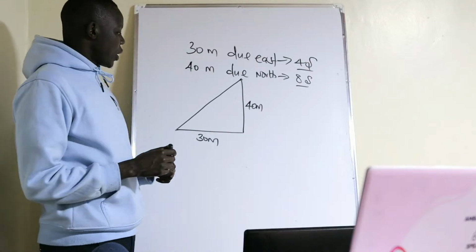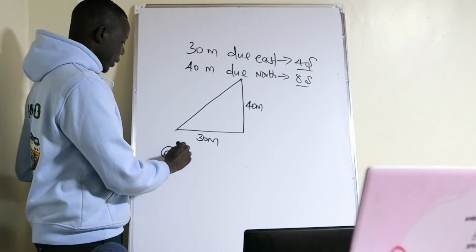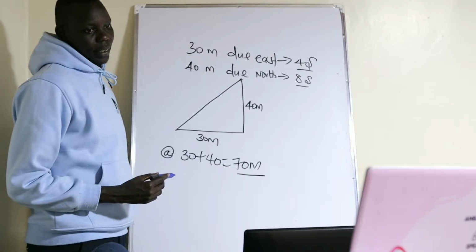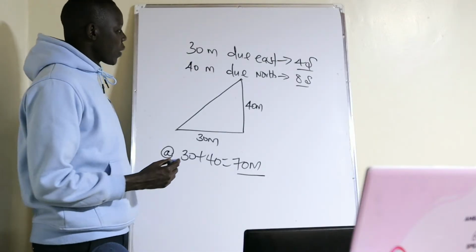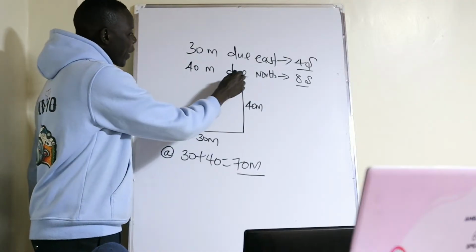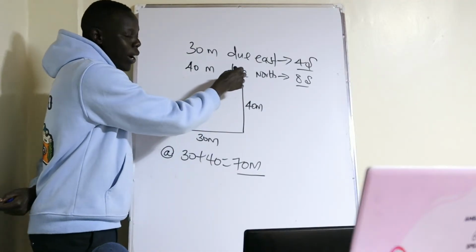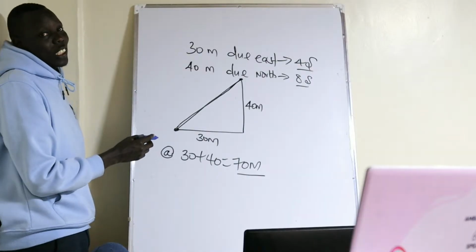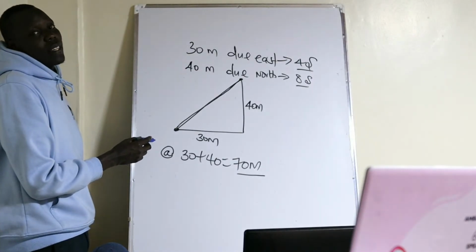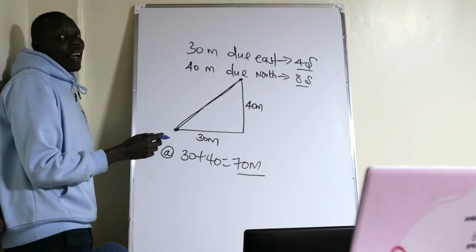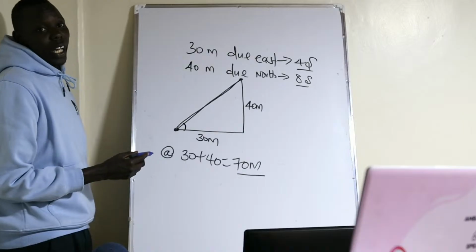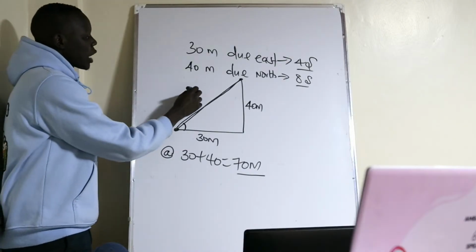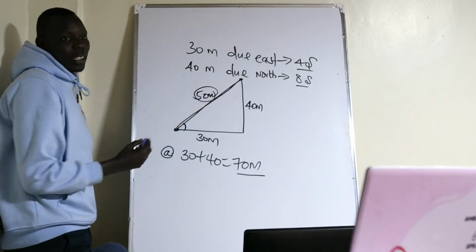The total distance moved by the body is going to be 30 plus 40, to give us 70 meters. Then the displacement of the body. Displacement is the direct distance from where the body started to where it ended, in a specified direction. Here we use Pythagoras theorem, 3, 4, 5. Or there are other ways, maybe if you have this angle, we can use the SOHCAHTOA rule. But for now, from the Pythagoras theorem, this part will give us 50 meters. So that is now the displacement.